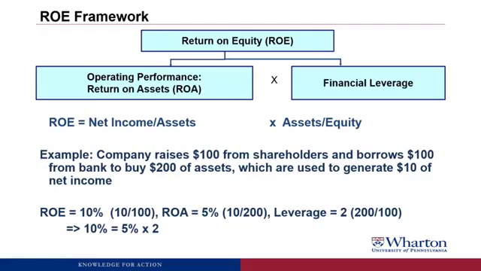You can also see how these would be drivers of ROE. So let's say we could increase our leverage to 4. So we were able to buy $400 of assets for our $100 of stockholders' equity. So we take on $300 of debt. If we take 4 times 5%, we're able to maintain the same ROA. All of a sudden, our ROE doubles up to 20%. And similarly, if we can hold leverage constant and increase our operating performance, increase our ROA from 5% to 10%, that would get us to a 20% ROE as well. So both operating performance and levering up, borrowing more money, are drivers of increased ROE.